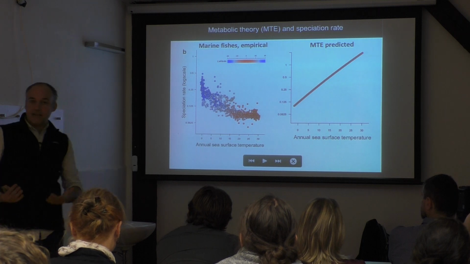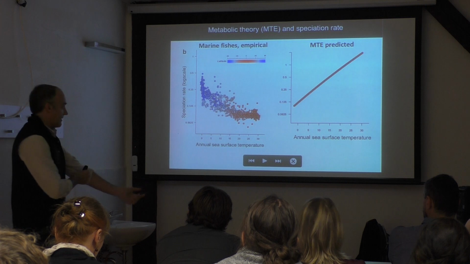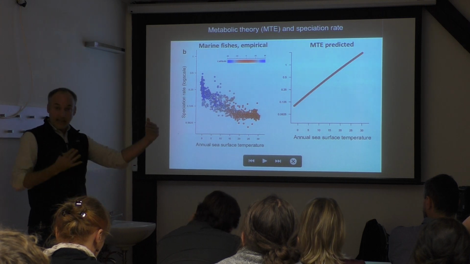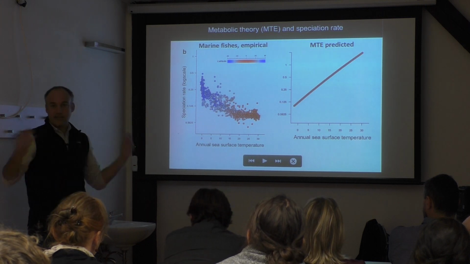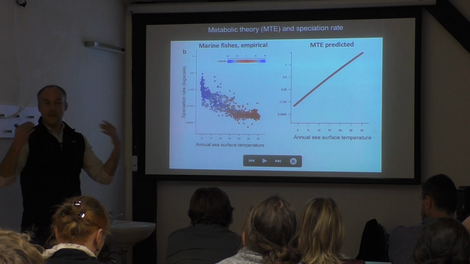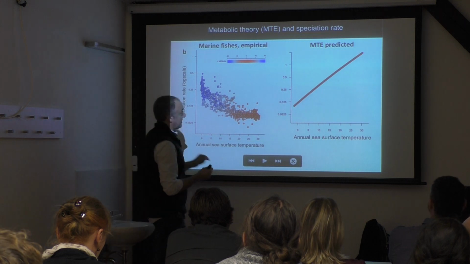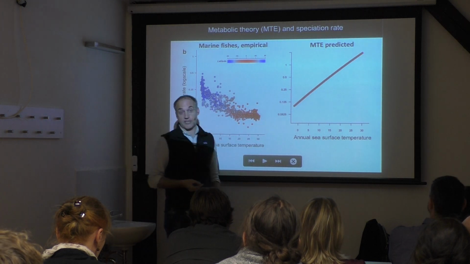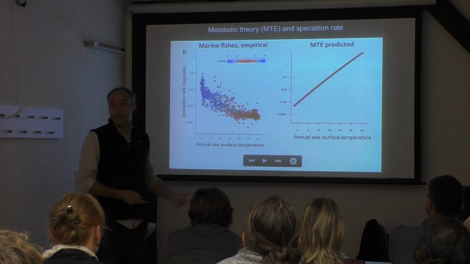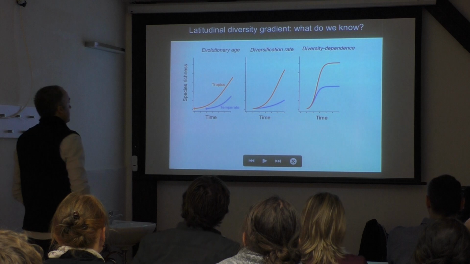This does not mean that the metabolic theory of ecology has nothing to do with the latitudinal diversity gradient, because there's a lot of other interesting things that come out about scaling and ecological interactions that might affect things like carrying capacities and so on that are in the metabolic theory of ecology. But it does tell us that this first order hypothesis about prediction about speciation rates is almost certainly wrong. And also we're not seeing evidence consistent with this from other taxa as well.